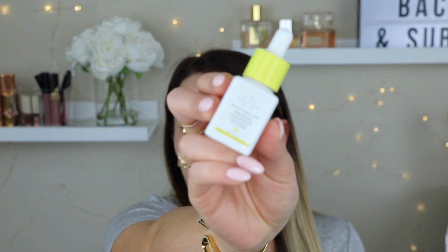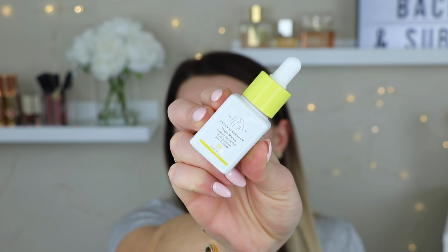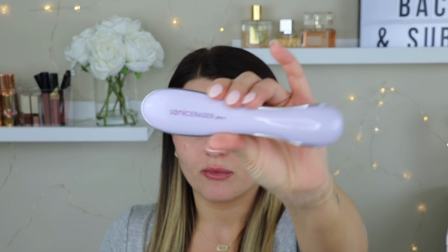My skin really needs moisture. Moisture is very, very important for dewy, luminous skin. So I'm going to start off today by using this Drunk Elephant Virgin Marula Luxury Face Oil. I absolutely love this stuff. I've been trying out some different face oils recently. I usually just do a little bit on my cheeks and then my forehead. I'm going to be using my Sonic Eraser Pro today for blending that in. It really just melts the product into the skin.